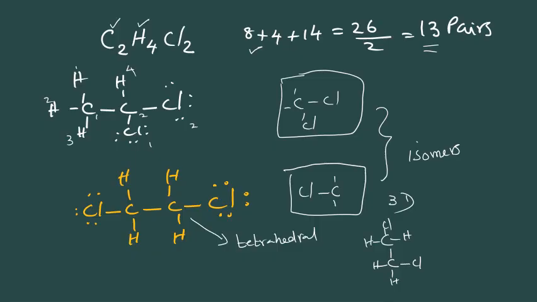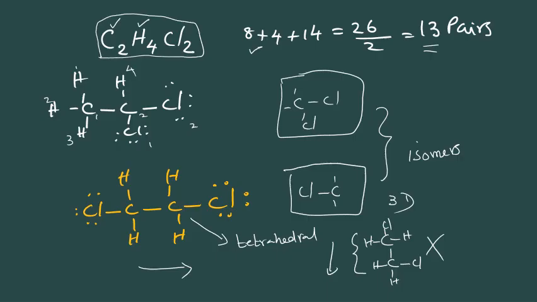Don't think this is an isomer, because even though it is just drawn in a different way, like this direction and this direction, that doesn't mean it is an isomer. It is not an isomer. How you can identify an isomer is by looking at which atoms it is connected to. That's what you have to look for. So pay attention to that, and also make sure the molecular formula is the same for both structures you are drawing, or maybe more than 2, more than 3, right?